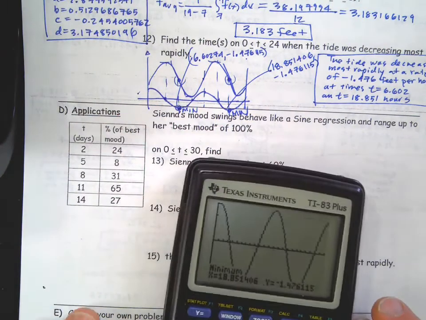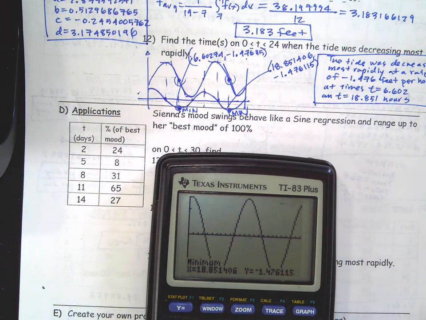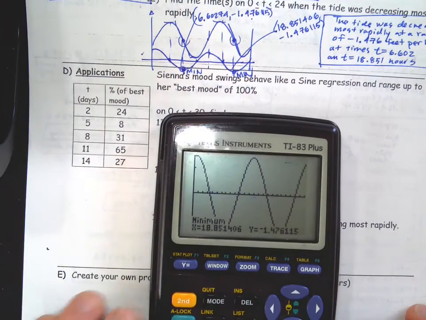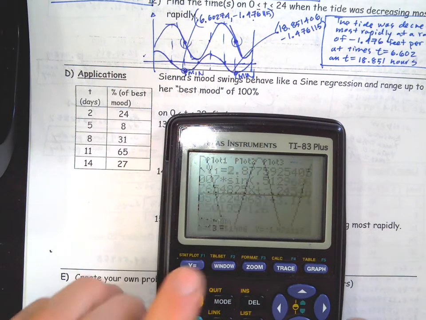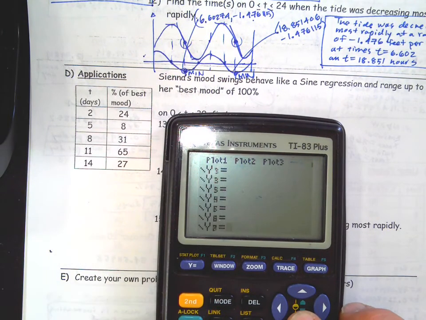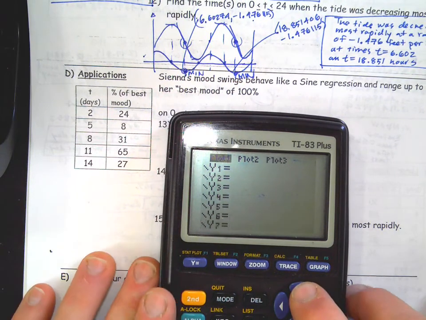Moods, happy, sad, percent of best mood, I guess could be like 100%, like you're really happy. Of course, today you get tired, you get hungry, you have to take calculus. That makes you happy, right? So I'm going to go here, get rid of this, go down here, and just turn this off so I don't have to retype it because I like to use this a lot now.